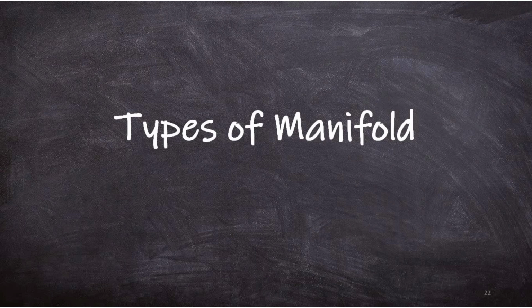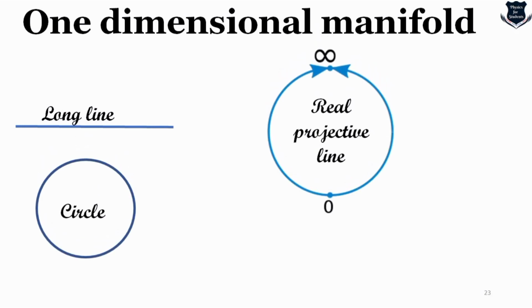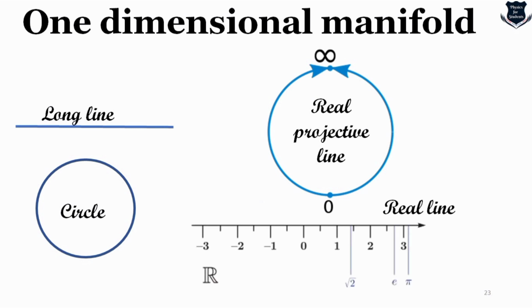Okay, so now we try to understand what the different types of manifolds are. First we start with a one-dimensional manifold. We get a long line, then a circle, then what is called a real projective line. A real projective line is a projective line over the real numbers. It is actually an extension of the usual concept of a line that was historically introduced to solve a problem set by visual perspective. What is that? Two parallel lines do not intersect, but seem to intersect at infinity. And we have the real line, right?